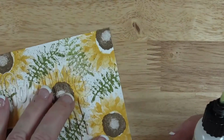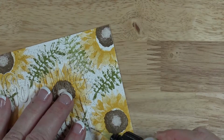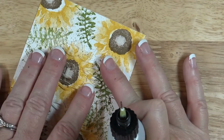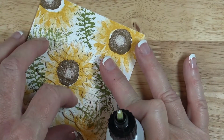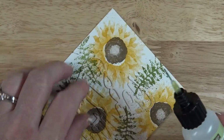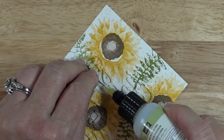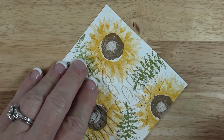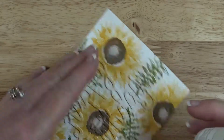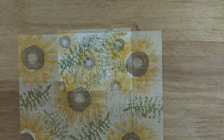Oops, here's the H. The top part of the H doesn't have any sticky behind it, so we're just going to put a little bit of glue behind there and press that down. I think everything else is pretty good. This P is giving me a little bit of problems, so let's lift this up and we'll just stick a little glue underneath there. You don't want to do too much, so you don't want it to ooze out. Okay, that looks great. So let's finish putting our card together.